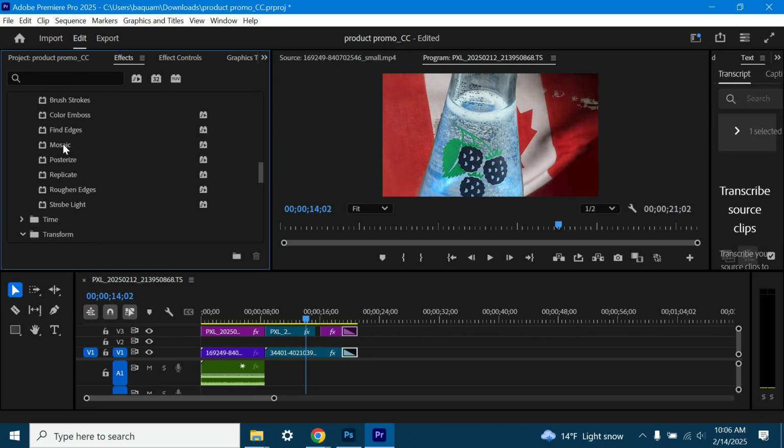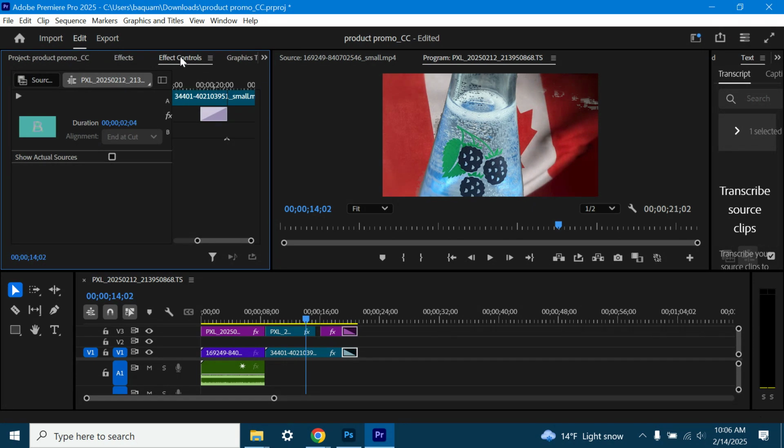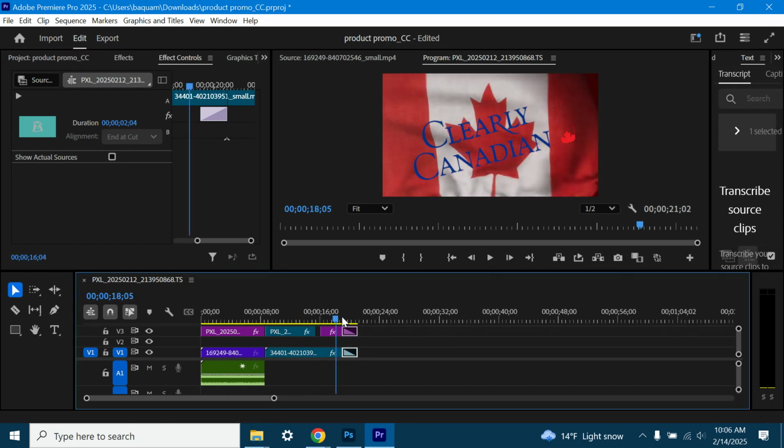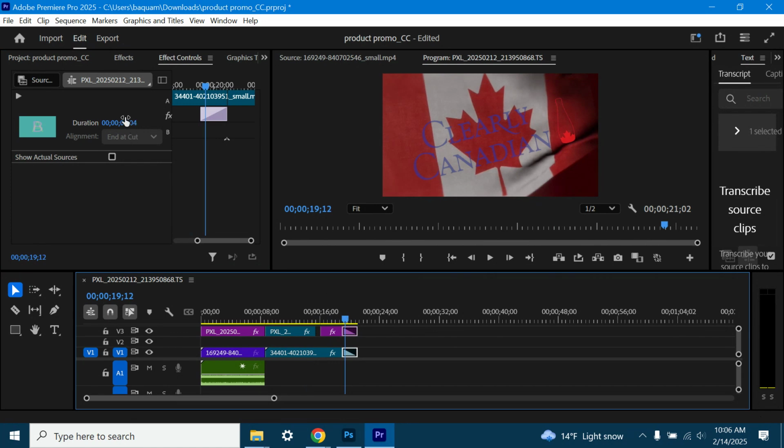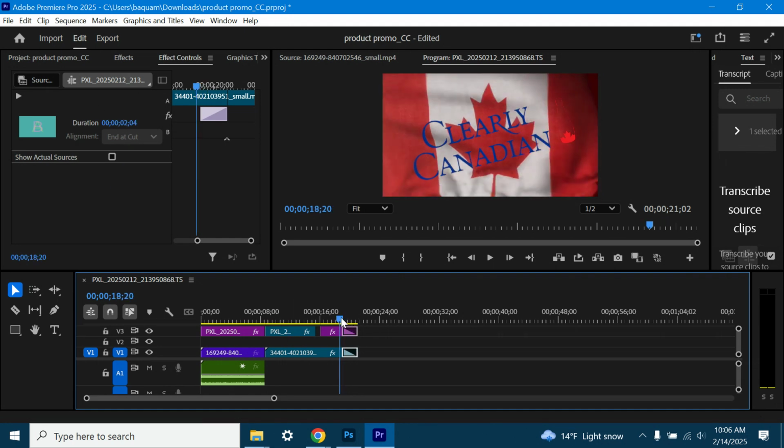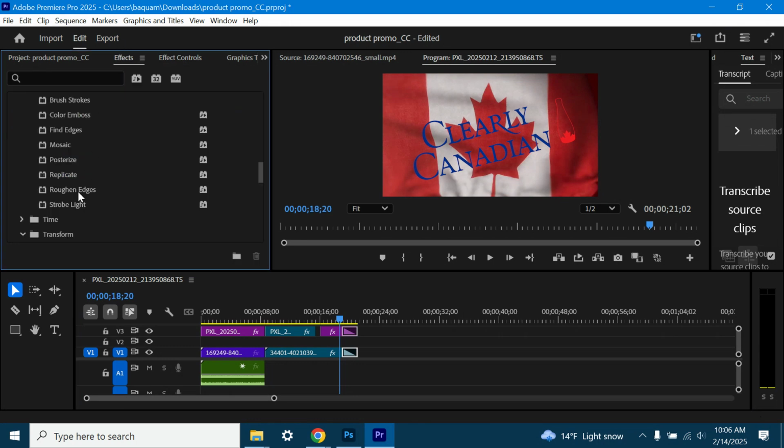Just remember that anytime you pull something over, a lot of times the control for that is going to be under effect controls. So just be aware of that. Like right now I have my transition selected. So this is the transition effect control. This is where I can really dive in and mess around with the length and how that works. So anytime you do an effect, generally you will control it under effect controls.